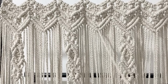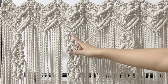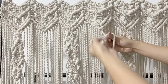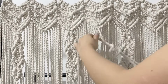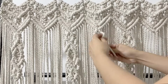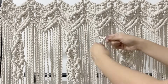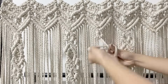For the rest of the panel, we're just gonna tweak the first design that we have. So for the first one, we have a bigger circle. This time, I'm gonna make a smaller one. And with this, I'm gonna work with 4 cords. Then I will create another circle.